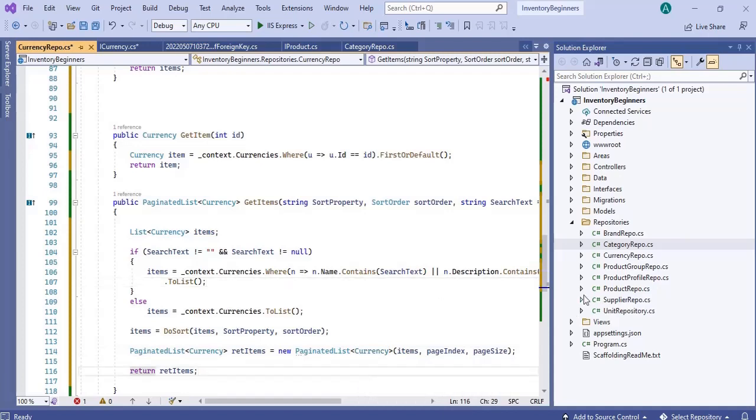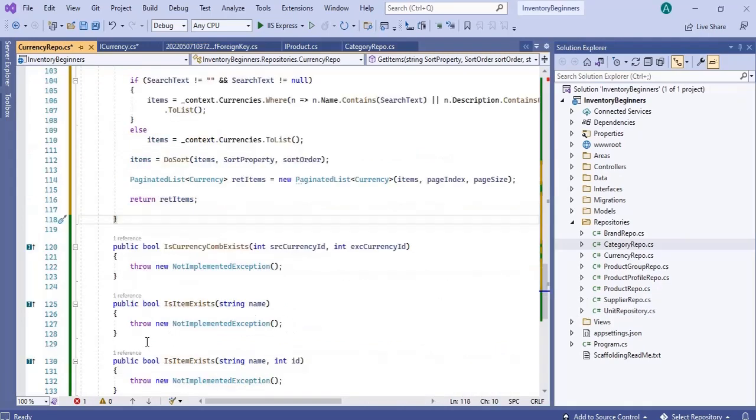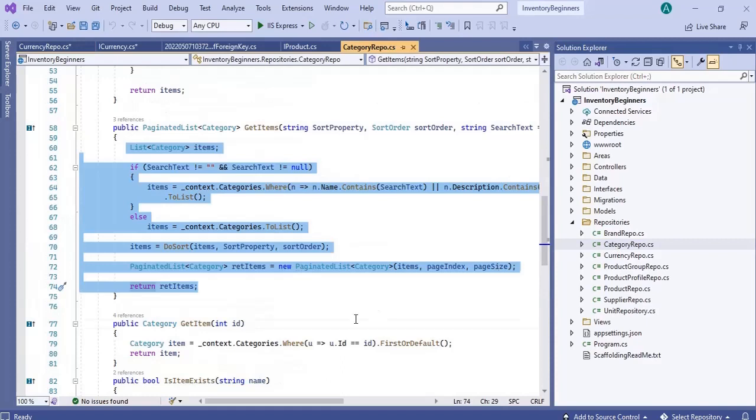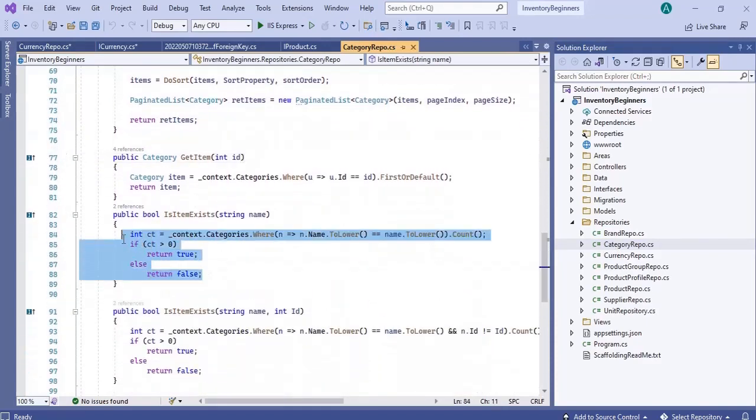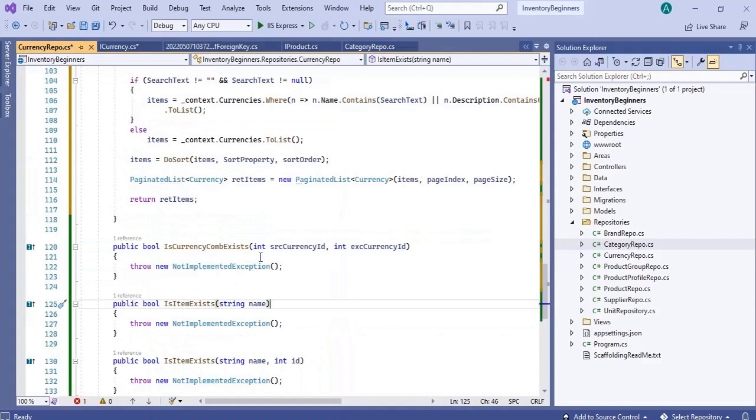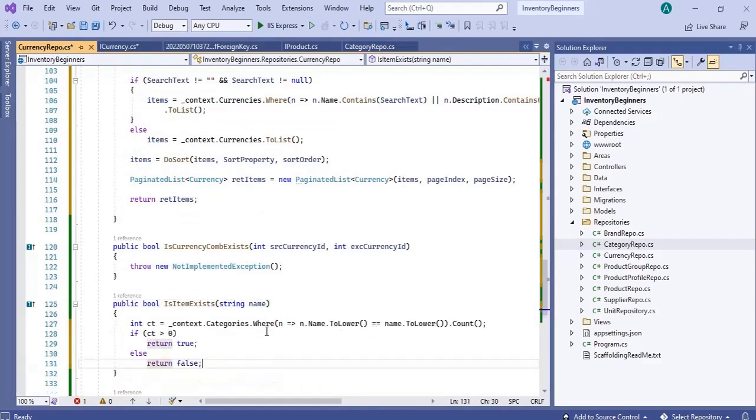Next method is isItemExist method. Open the CategoryRepo.cs file and copy the code of the isItemExist method from there. Then paste the copied code to the isItemExist method of the currency repo.